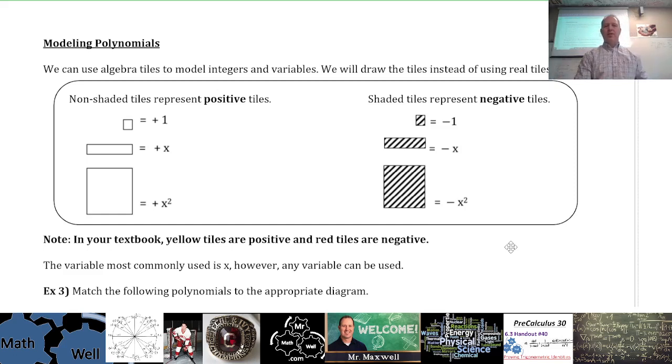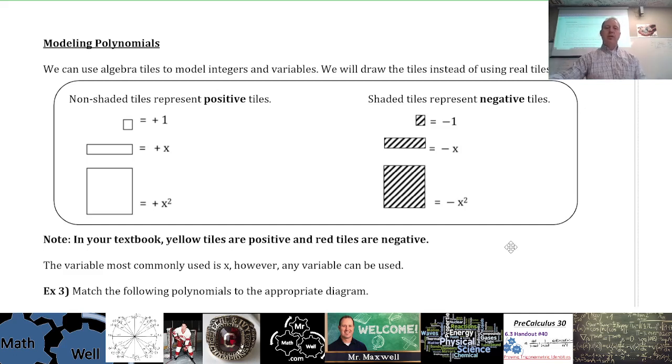So I don't know, have you guys ever heard of or seen algebra tiles before? There are actually physical algebra tiles that we used to use a lot in class. And they were like see-through colored tiles, squares, long rectangles, and little tiny squares. And those are math manipulatives. So we're going to use visual representations of algebra tiles. We're not going to have actual algebra tiles to throw around here in class. Not for this lesson, but we're going to sketch some algebra tiles to help us understand how to model polynomials, how to add and subtract polynomials, and that kind of thing.